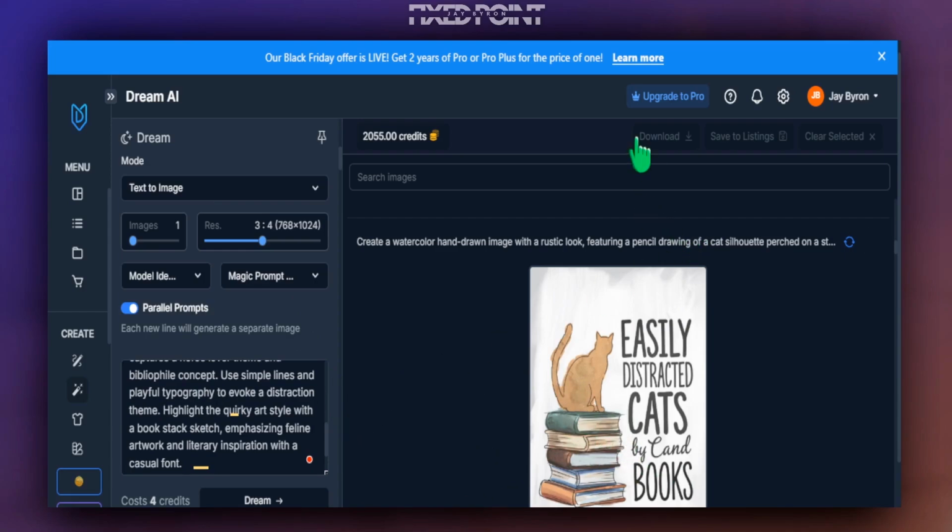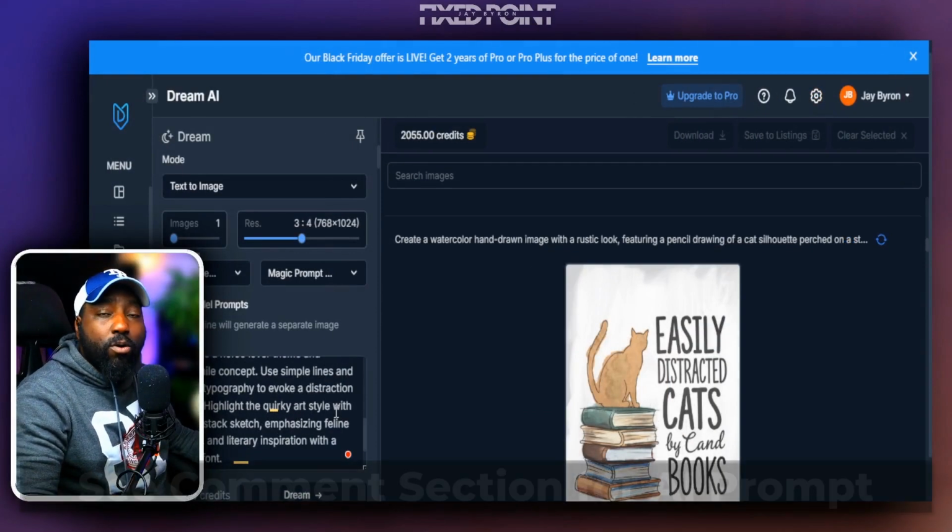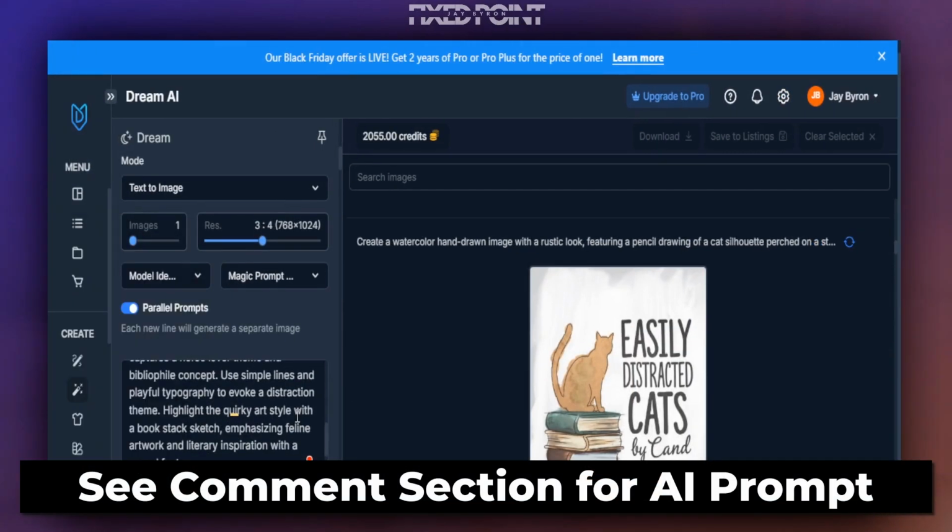Now at this time, I'm not utilizing the pro version, just the free version, just to share with you that you do get a number of credits, as you can see here, utilizing the free version, which is a huge benefit if you're testing this out and trying to see if it's great for print on demand or what have you. So I think it's a good option here. So again, I'll make sure I leave all of the prompts for you to get easy access to that.